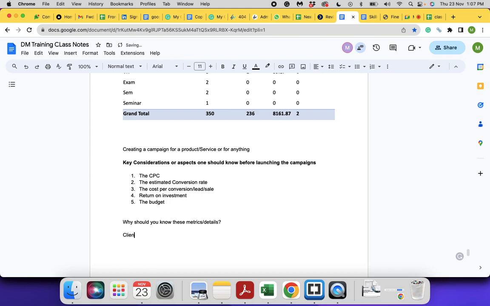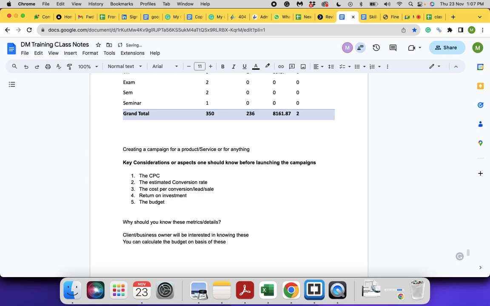Number one, the client or business owner will be interested in knowing this. Number two, you can calculate the budget on the basis of these details.